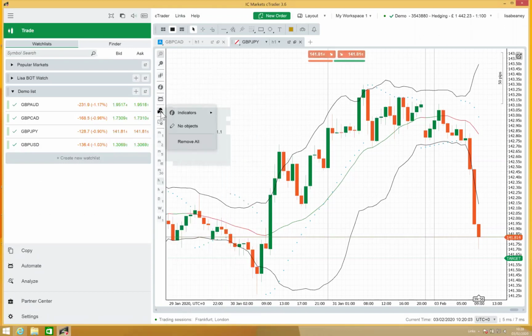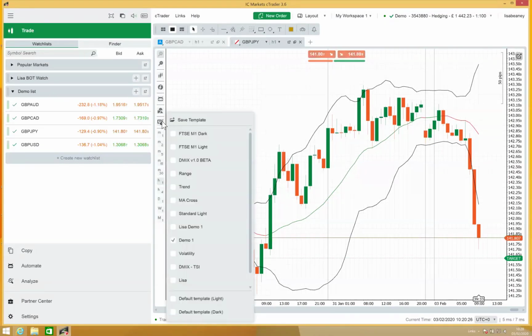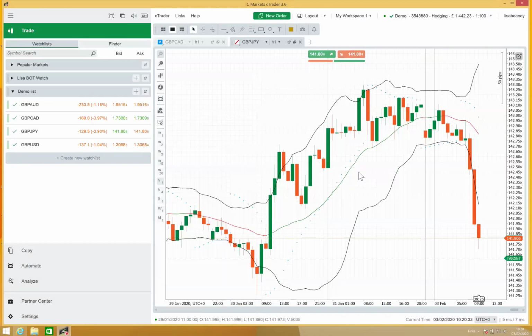Next down, we have a little button that allows us to see the indicators that we've got on our chart. So we can come in here and we can delete them if we choose to on this section. And if you've got lines and other objects drawn, they would be listed here and you can delete them. And there is a button for remove all. Again, you've got a button here so you can save your template, or we can click on our template name and it brings back the template as we had it saved. So you can see here it's brought back our PSARs.